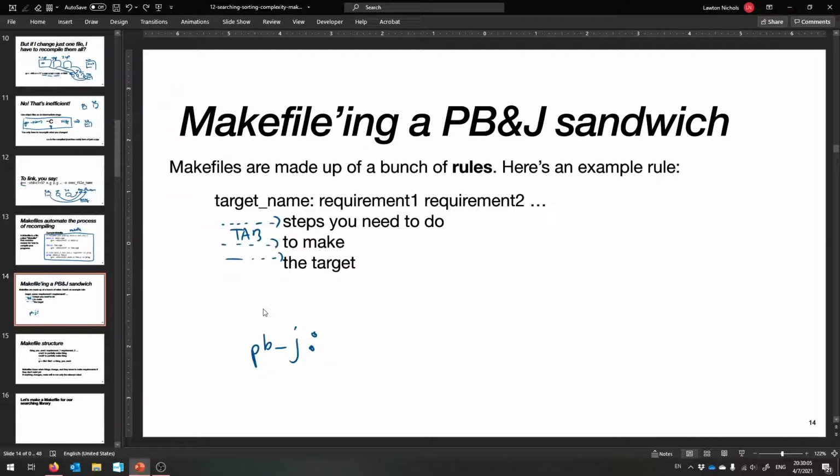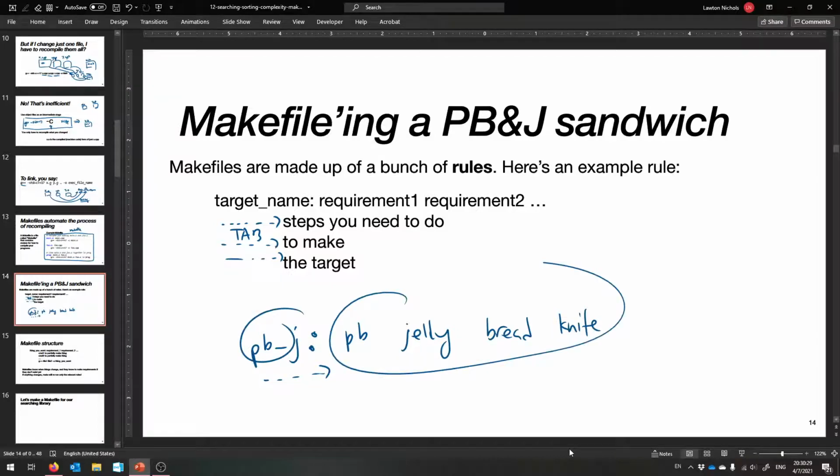So in order to make a PB&J sandwich, I need peanut butter. I need jelly. I need bread. And I guess we can do without the plate, but we probably need a knife too, right? And then we tab over and say, okay, what do you need to do? What are all the steps that make PB&J out of these ingredients?